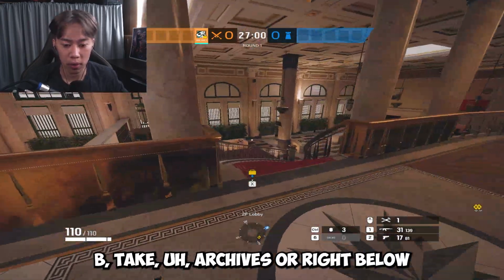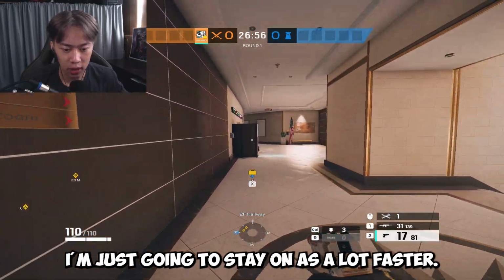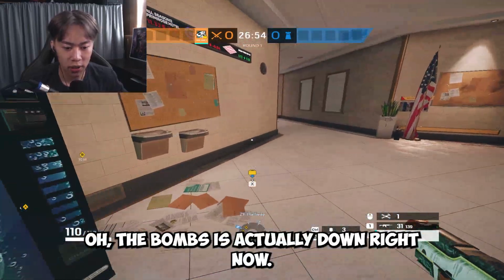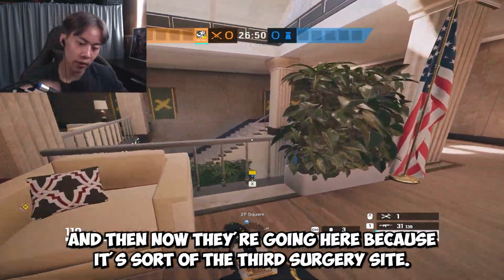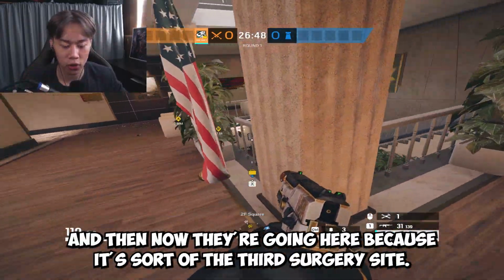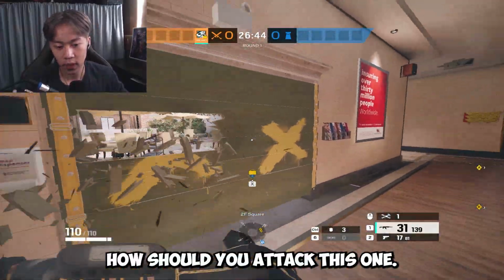Archives are right below. I'm just gonna stay as ace. It'd be a lot faster. Oh, the bomb site's actually down there right now. So let's say if they go here, right? They won lobby, they won basement, and now they're going here because it's the third tertiary site. How should you attack this one?